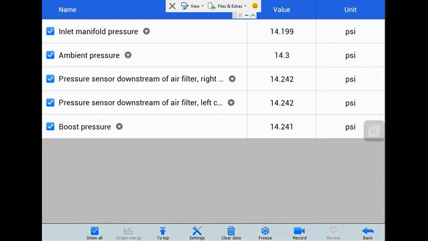So we've got our foot to the floor. Even though this car is pulling well, it's only showing atmospheric pressure. And when you look down at the boost pressure, it's not making any boost, or it's making very slight boost at the very most. So what we've got here is a situation where under wide open throttle or even part load, this vehicle is not making boost. So we need to go in and take a look at what's happening with those turbochargers.